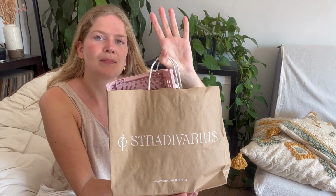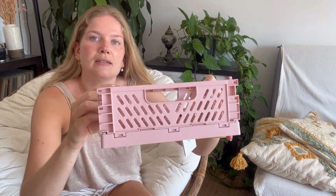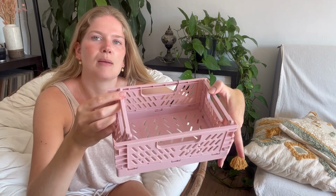So I'm back from a little shopping spree in the city and I wanted to show you guys what I bought. So clothing wise it was not really a success, but I did find some nice accessories at Stradivarius. It's a store part of Inditex, so they also have stores like Bershka, Zara and many others. For example, this cute crate. It's in pink and I still need to assemble it, but I think it can be really useful for the web shop, like put in some scissors, threads, other small stuff. So really happy with that one.